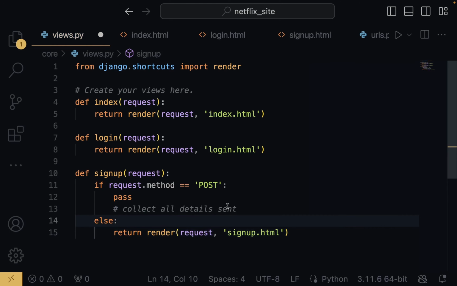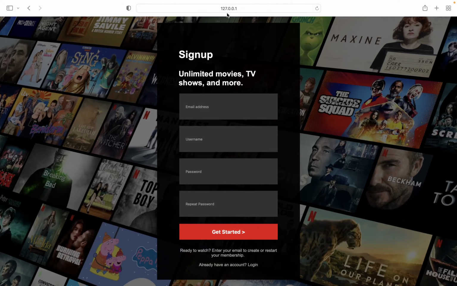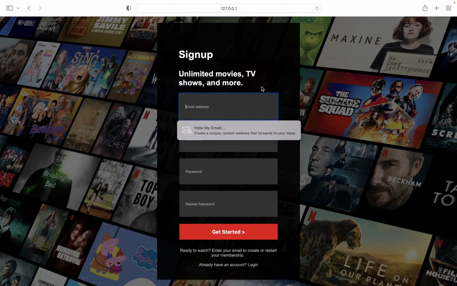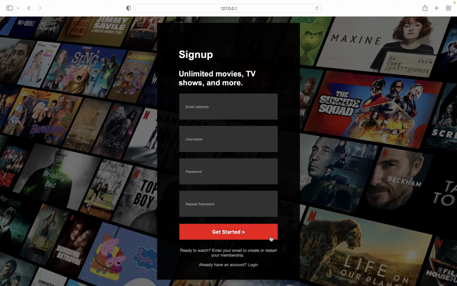So let me explain what this means. When I come in here and I just go to my website /signup, I'm requesting this page using a GET method. I'm not submitting any form, I'm not submitting anything. I'm just requesting this page. Automatically it uses a GET method. But if I input some data here and then I click on get started, then all those details are going to be sent back to this page.